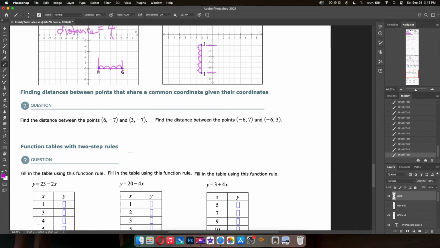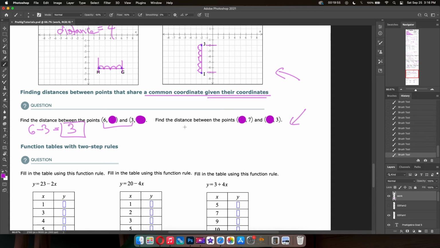Now, since you have that little cheat sheet that I just gave you, we have a shared coordinate given not on the graph, but rather as coordinates. Because again, we're going to train you on the coordinate plane and then we're going to show you how to math it. If you'll notice, we have the -7 here and the -7 here. I don't physically need them because that's the shared point. Over here, I have a -6 and a -6. Since that's the shared point, that's not the one I want. So what I'm looking for instead is the distance between 6 and 3. And since I already told you the trick, this is subtraction. We'll do 6 minus 3, and the distance is 3, which is our final answer.